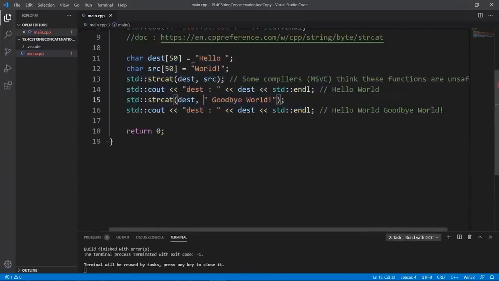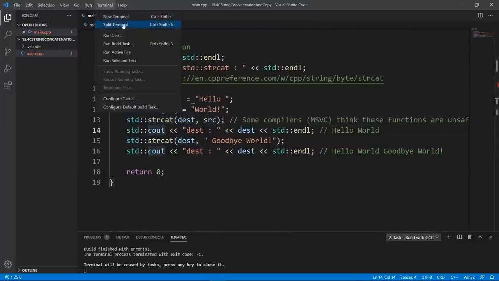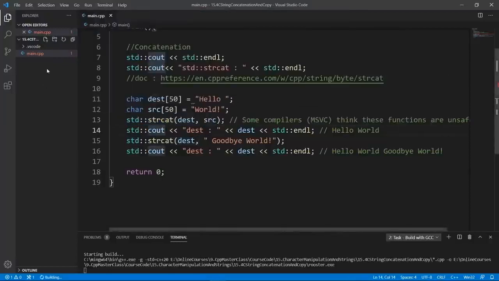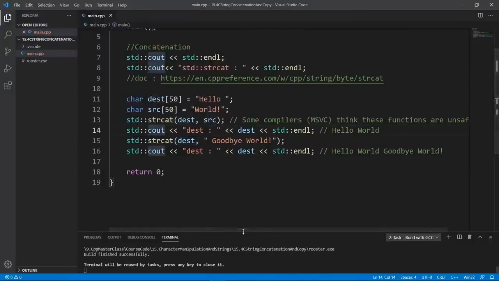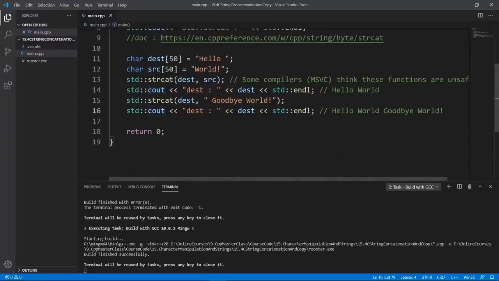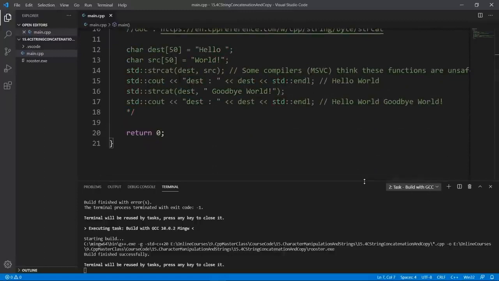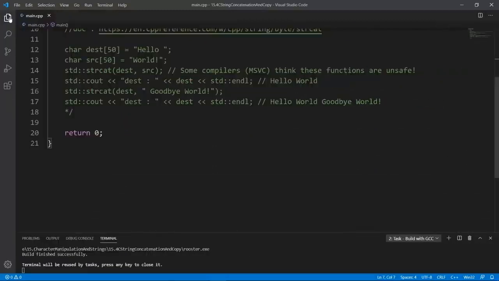Okay, this is how you can do concatenation using strcat like we did here. Let's try and build and see that now we are building fine, because I don't like these red lines here. The build is good and we are all fine. Now I am going to comment this out, and we're going to see another example of how we can concatenate stuff. We are going to go down here. Let's bring this down and hide this.